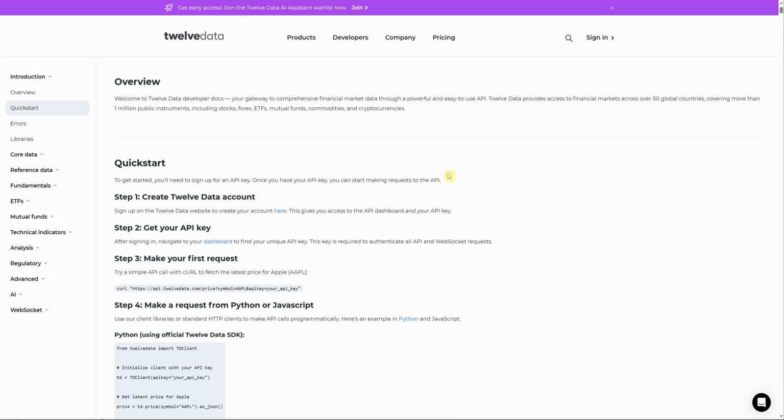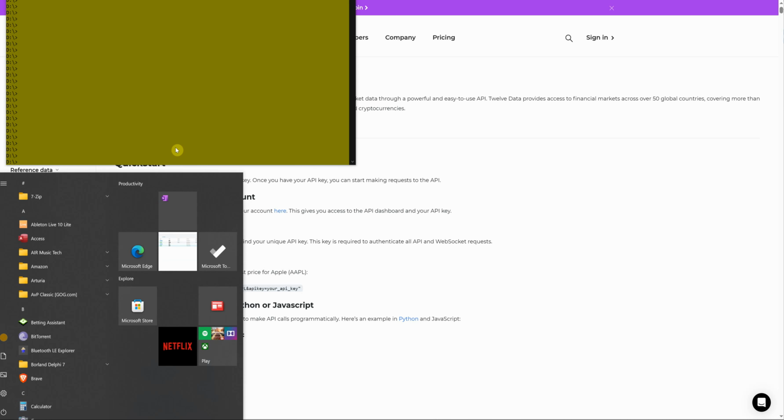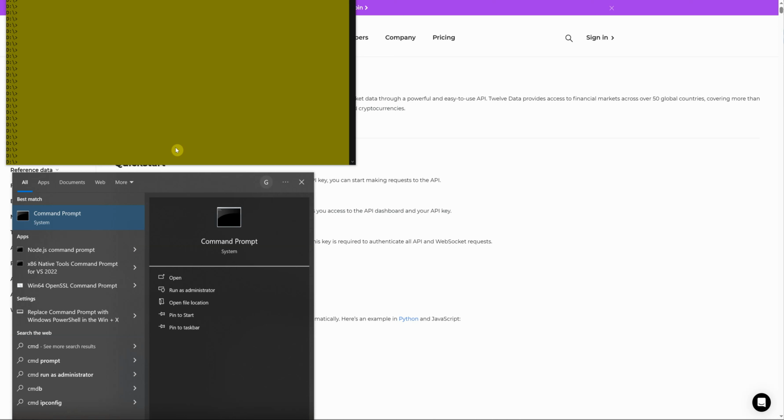But it's also worth noting that Workflow Studio allows you to test calls to APIs as well. So you don't have to keep ringing the number, you can actually do it in the Workflow Designer, which is something that we'll look at in a second. So what do I mean by a curl statement? I've got one pre-prepared here. This is just a command prompt that you just type CMD and it will take you there.